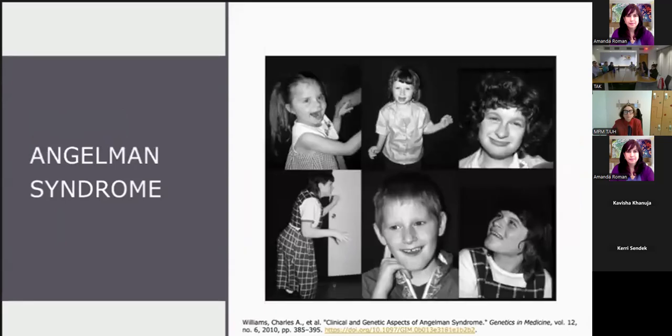Now, this differs from Angelman syndrome, which is the other condition that we think of in 15, which is seen in 1 in 12,000 to 20,000 of the population and is characterized also by severe developmental delay, speech impairment, gait ataxia, and tremulousness of the limbs, and a unique behavior with a happy demeanor that often includes frequent laughing, smiling, and excitability. In addition, you'll often see microcephaly, and seizures are quite common in these patients.